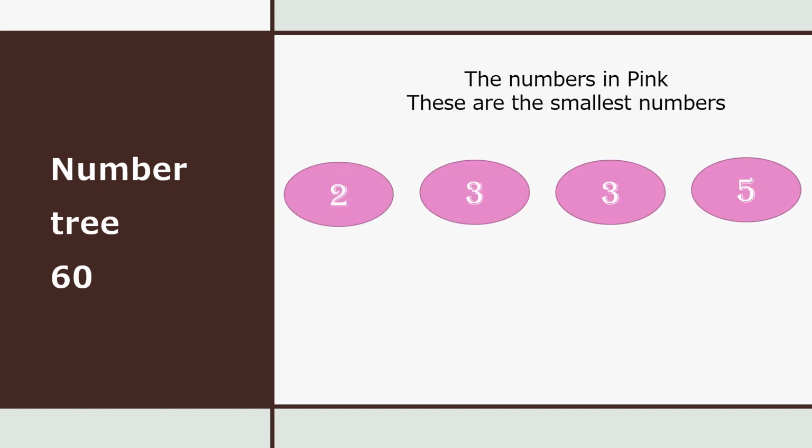What happens if you multiply the numbers? Again, try doing it in your notebook. What is the answer? Exactly, 60. And this is the number we started with in the number tree. So, one way of finding out if you have done the number tree correctly is to multiply the smallest numbers that you get from it and see if after multiplication you get the main number that you started with. This is a very good test to see if you drew the number tree correctly or not.